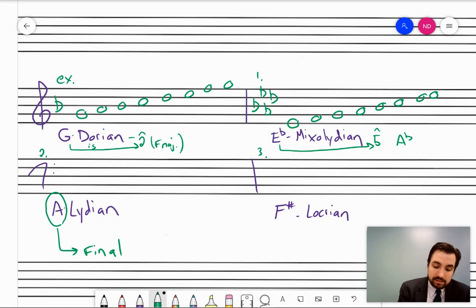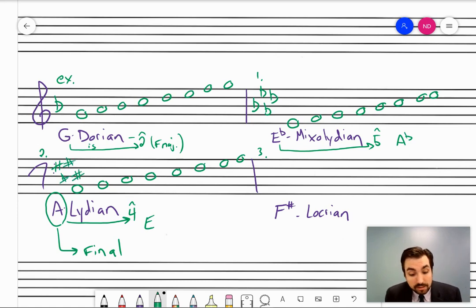Okay? A Lydian. First thing you should do is write A to A on the staff. Lydian is a mode built on 4. A is 4 in what key? Answer is E major. So I'm going to write the key for E, even though I didn't leave a lot of room. And there we go. Or you could think Lydian is major with a sharp 4. This is an A scale with a D sharp, a sharp 4 in it. Either way, you get the same answer.